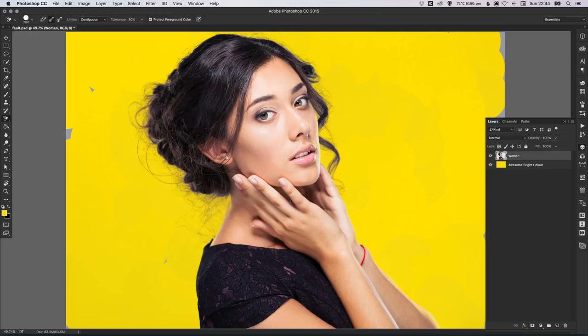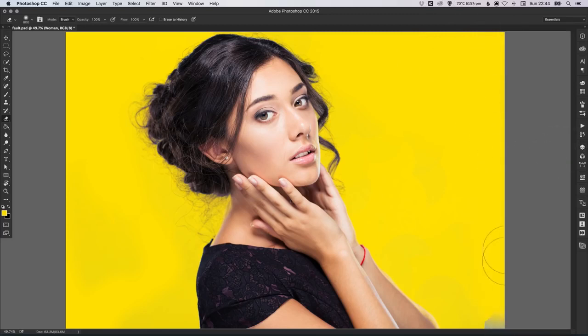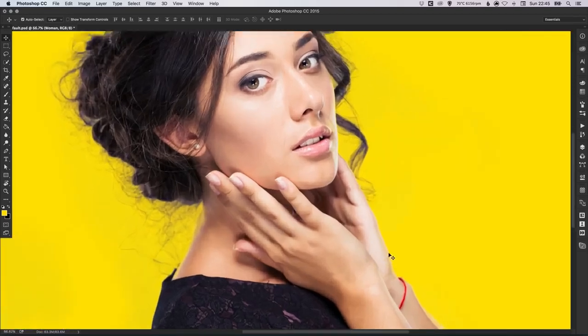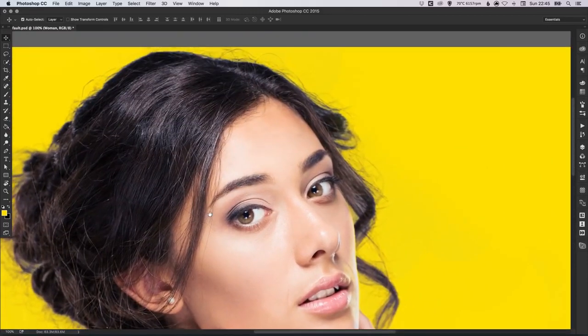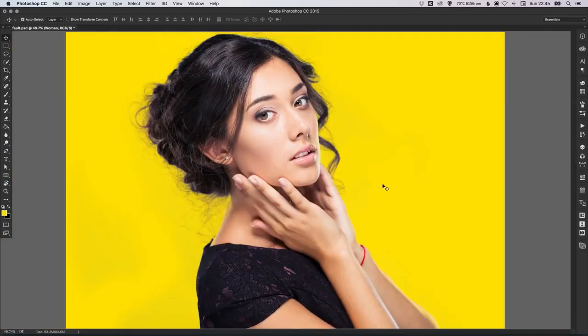So there we go, we've done most of the work. We can now left click and hold and select the eraser tool and just use that to finish off any loose ends. So the background eraser tool is particularly good for cutting around things like hair very specifically. And then we can just go and use the standard eraser tool just to get rid of all these other bits over here. So now we can see how well we've cut this out by our yellow background. We can zoom in a bit. And we can see that it's done a pretty good job of cutting around all those little strands of hair, which would have taken us hours.